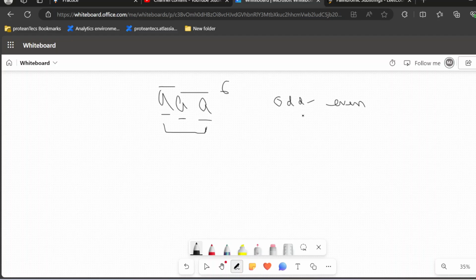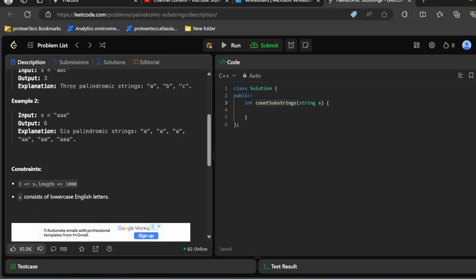There is one problem on LeetCode, I think problem number 5, in which we need to figure out the longest palindromic substring. In that problem, we use the concept of odd and even lengths. We first get an odd length palindrome and an even length palindrome, and then take the maximum. Basically, we consider a character of the string in the middle, and then expand to see if it is a palindrome or not.